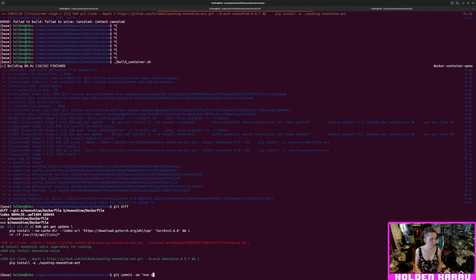Never mind. Specific tag. The newer git feature. Specific rev. Let's just use tags. Also, let's pip install Moonshine voice so we can iterate.